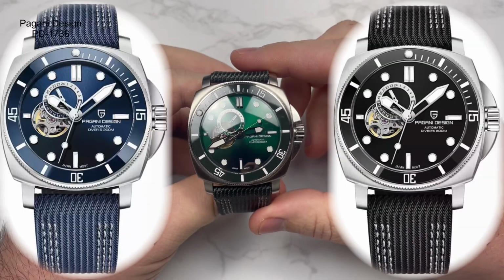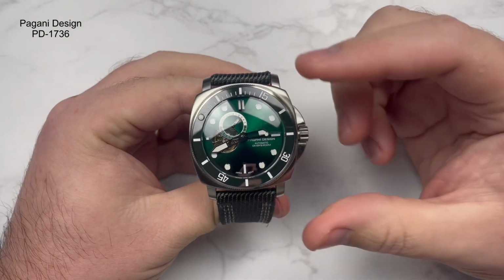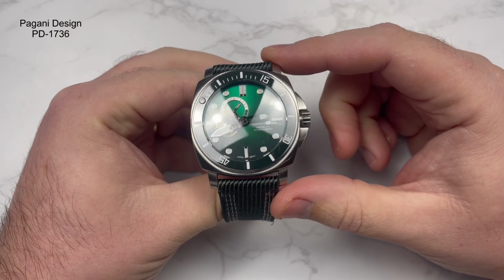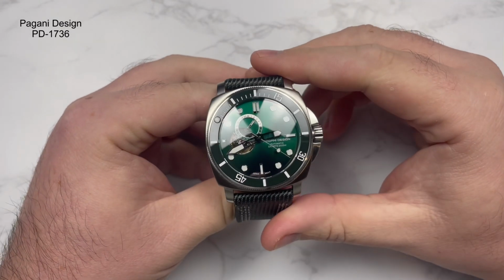They've got a black and blue. I'll bring that up now so you can have a look at the other colour options. I went for the green. I do like that dial in terms of how it sunbursts and looks fumey in certain places with how it's done. Very cool.